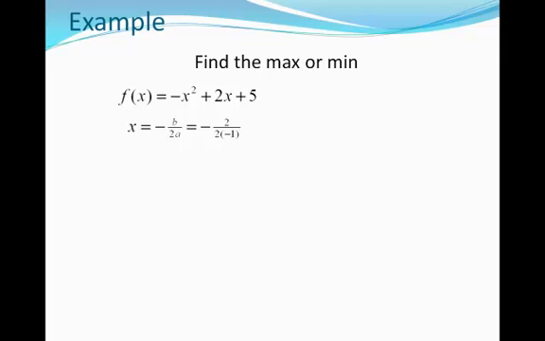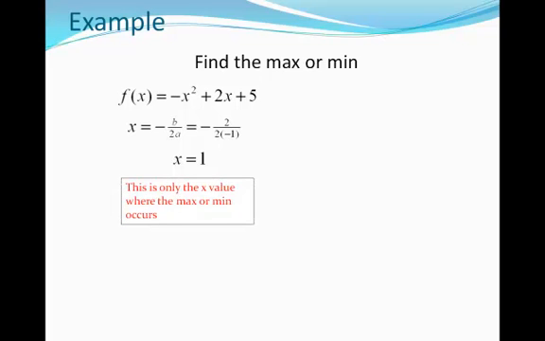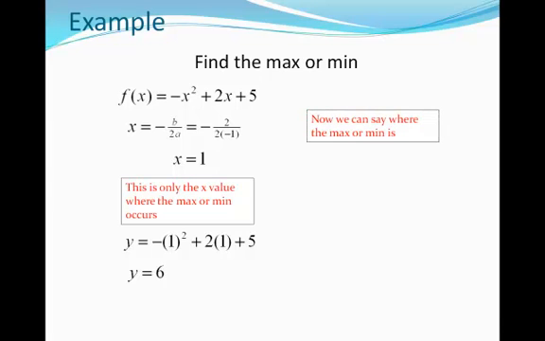So by plugging in the values of b and a, I can find that x is equal to 1. Now remember, that's not the maximum or the minimum. That's merely just the x value of where the maximum or the minimum occurs, or just the x-coordinate of our vertex. In order to figure out the entire vertex, I need the y-coordinate. So take this x value and plug it back into the function to see what you get. Well, when you plug it in, you get 6. Now, when you have both halves, now you can say whether you have a maximum or minimum. So what we have right now is that the vertex is located at 1, 6.